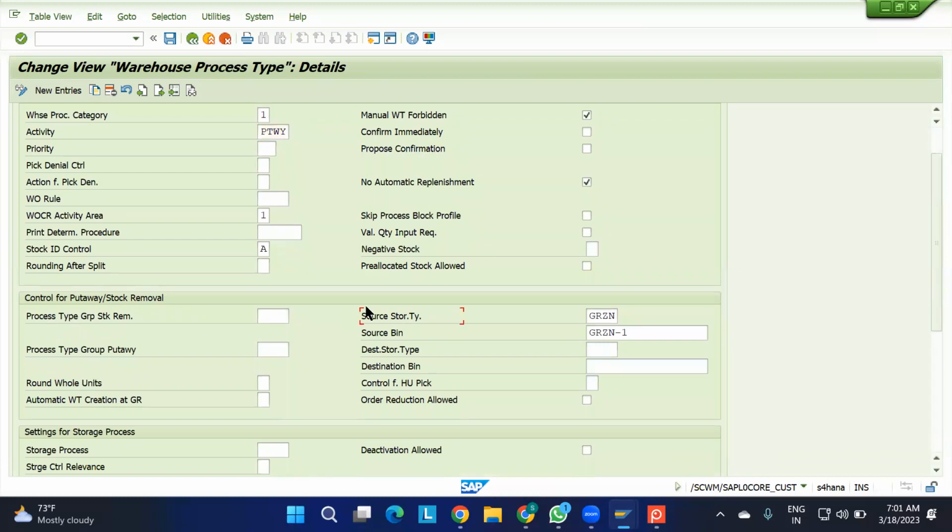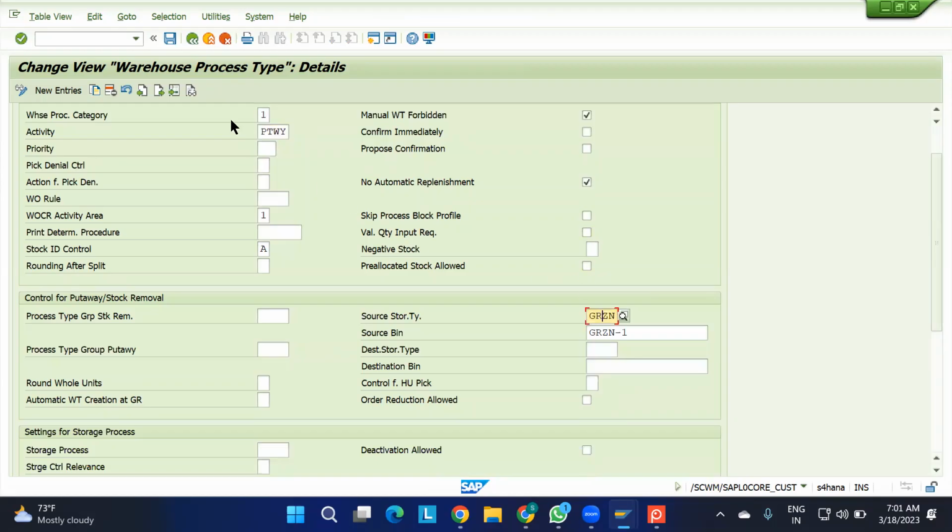If we have not maintained the source storage type here, you will not see how your product is going to move to the destination, because you have not yet defined the source. Without the source and destination, WPT is not going to work.